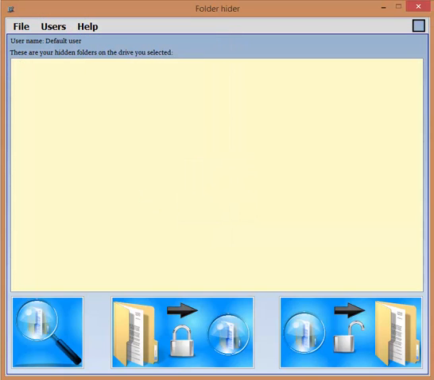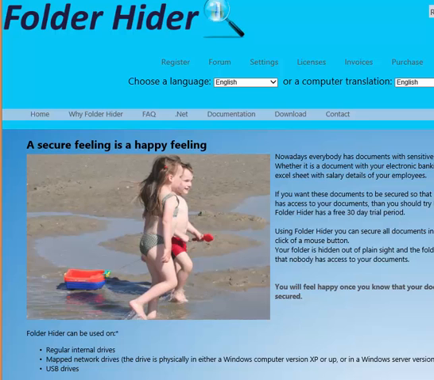If you want to keep using Folder Hider after the trial period, then you need to register. In order to register, you need to go to www.folderhider.eu. Start by registering yourself on this website.